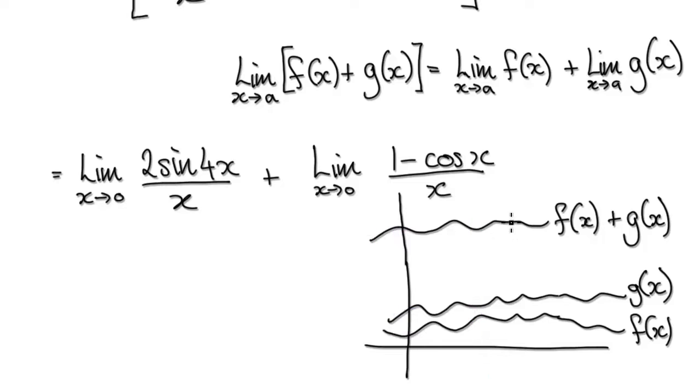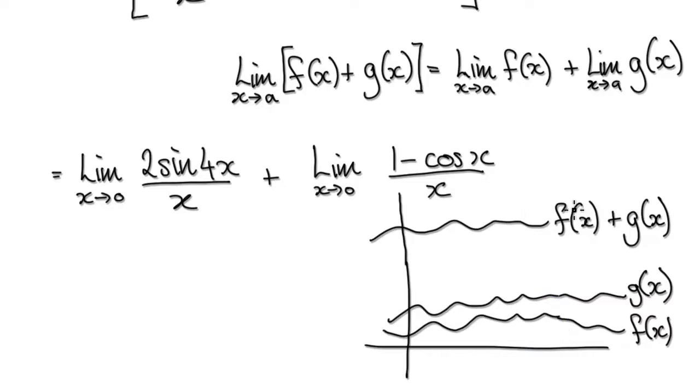So the point I'm trying to make here is that, let's say this is a here. This here is f of a. This here is g of a. And then when you get this plus this, it will then jump to here. If you look at b, this is f of b. This is g of b. And when you get f of b plus g of b, then it will jump to here.